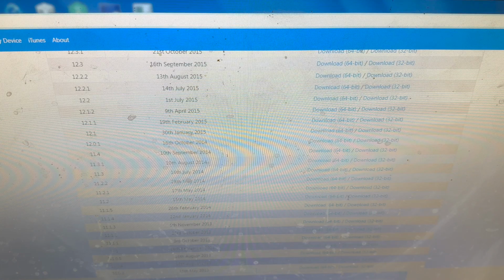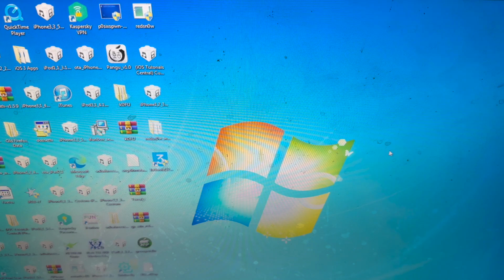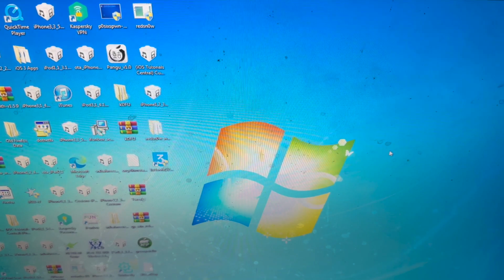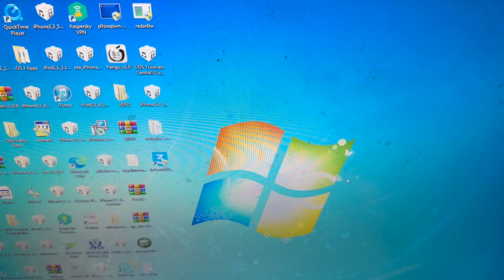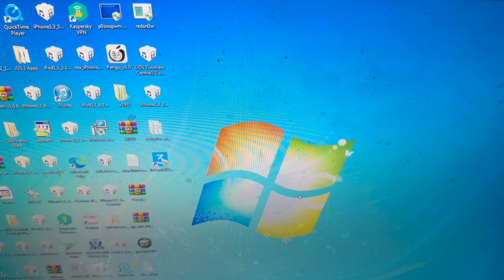And just a quick more heads up is that if you're on Windows 10 or 11 or 8 or 8.1, you can try the downgrade, but it's more likely not going to work, as these tools are pretty old and they favor Windows XP, 7, and Vista. You can try to install a VM and try to get that working, as I've heard of that working, but I don't know anything about VM, so if you run into any trouble with VM, I am sorry, but I cannot assist you there.